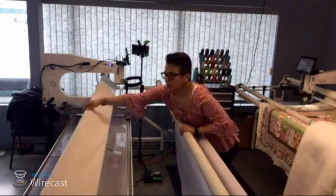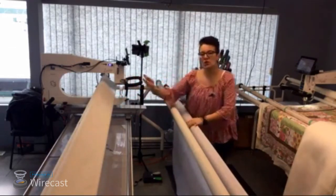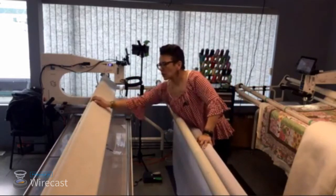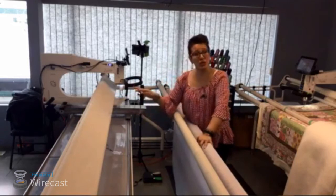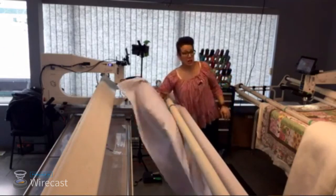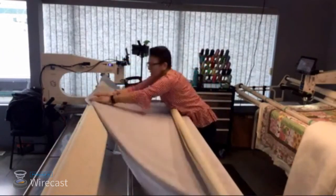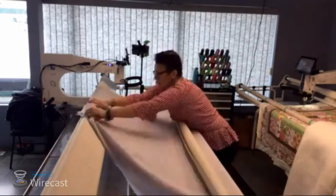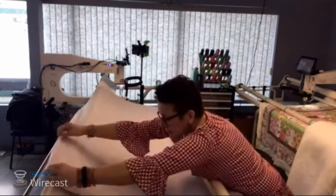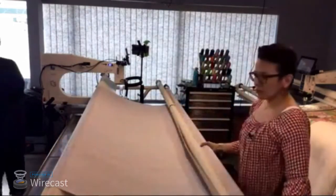And then we just fold it over. There's kind of a sweet spot just over the crest. And I really like it when the dowel is right there. It's really easy for me to attach it in that spot. So now I will take this edge and I will put it back up there. And again, I'm looking for about a finger width past the dowel. A little bit of a flaw in the fabric there.